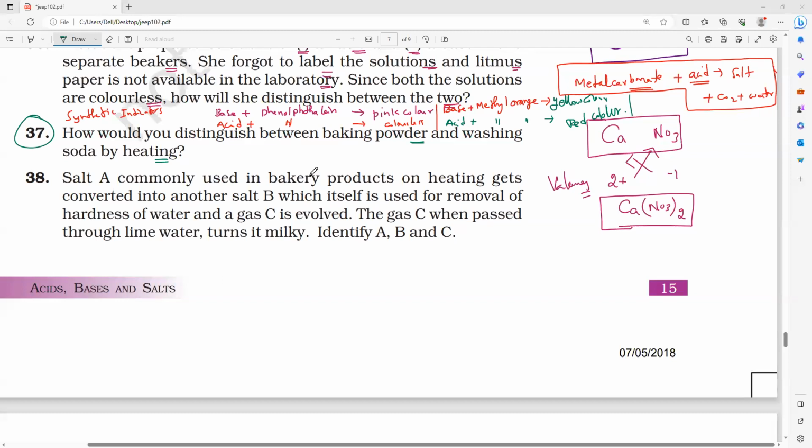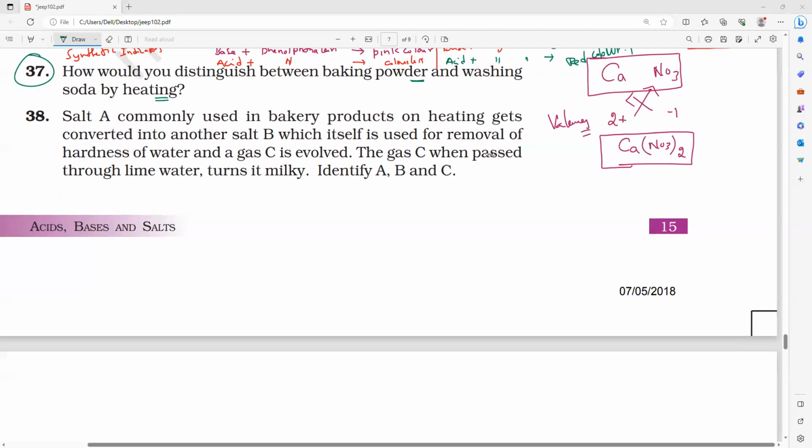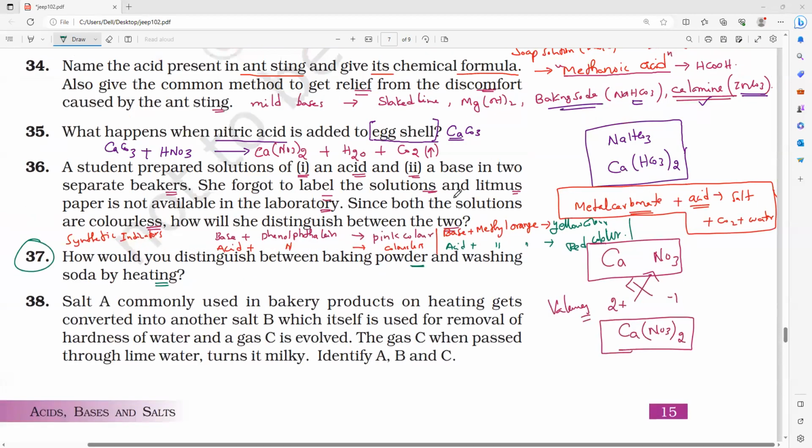Sir, by water of crystallization. One of the important question. Please make sure the equations are in the notebook, that is the very important one. Anybody can give any ideas. Mr. Rohit, what way can you distinguish? I have given you two. So go through the equations, all of you. I will say you. Ramya has told, very good Ramya. Really great.